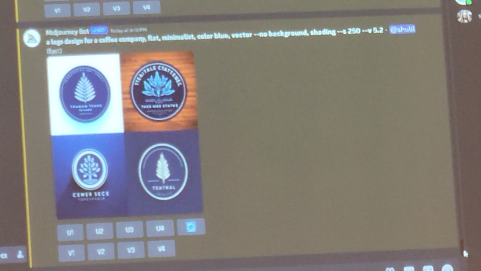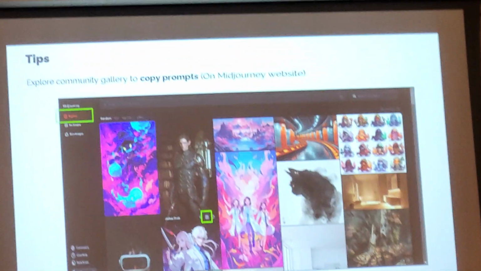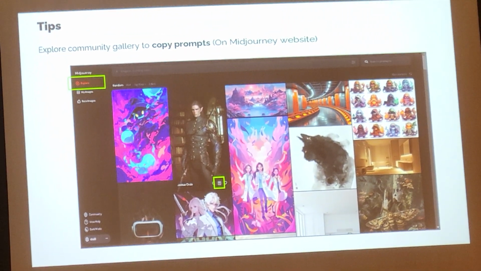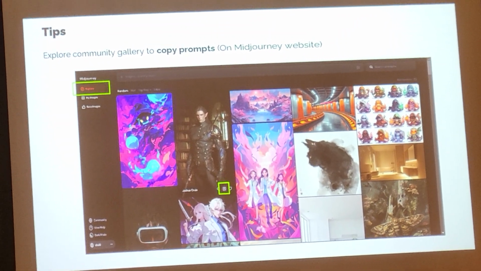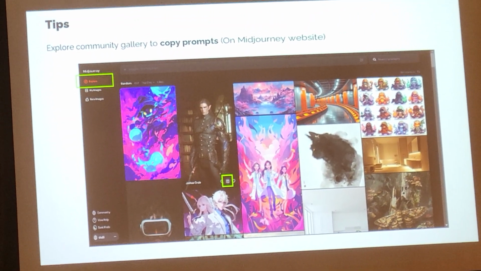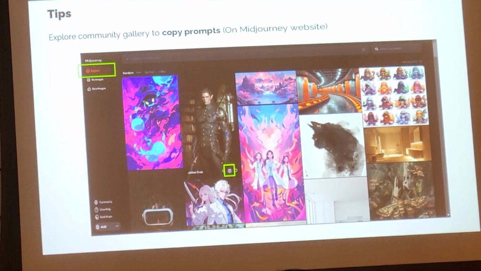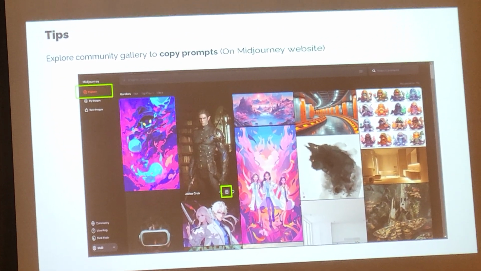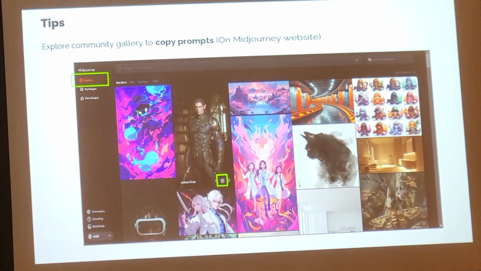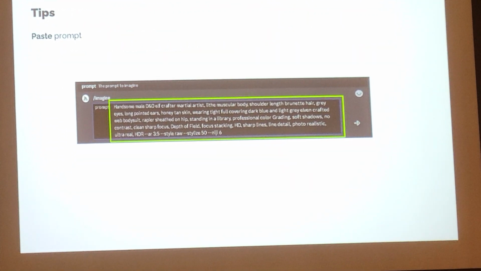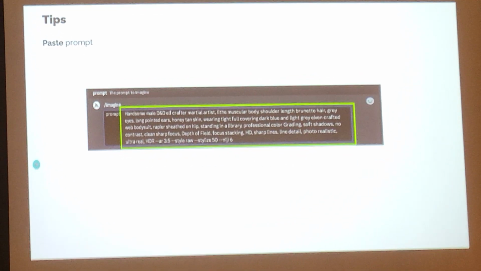I want to show you a couple of tips, and then we open the floor for questions. First of all, copy prompts. If you go to the MidJourney website and you click, you can copy a prompt, and you can run it in your MidJourney server. The result will always be different. We'll show in a minute how we copy a prompt. The next tip: you copy the prompt and you paste it here. We'll show you in a minute how we do it.